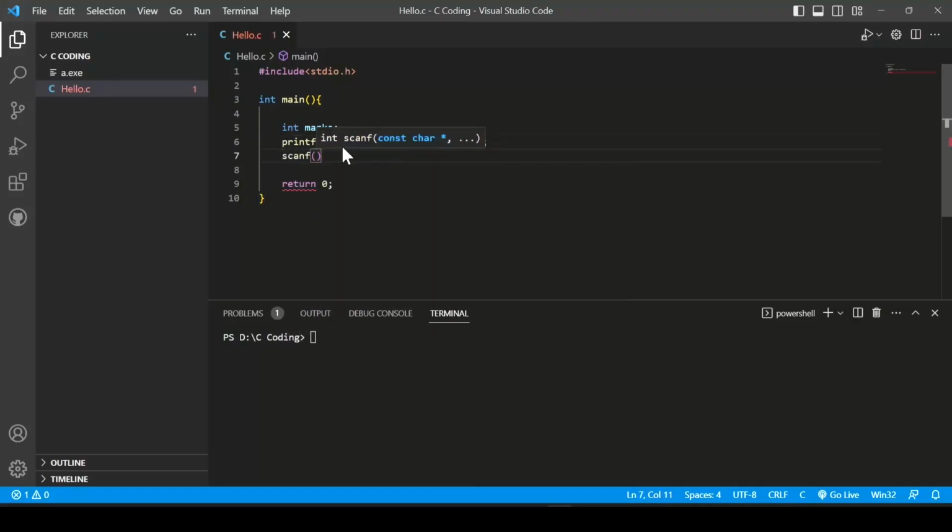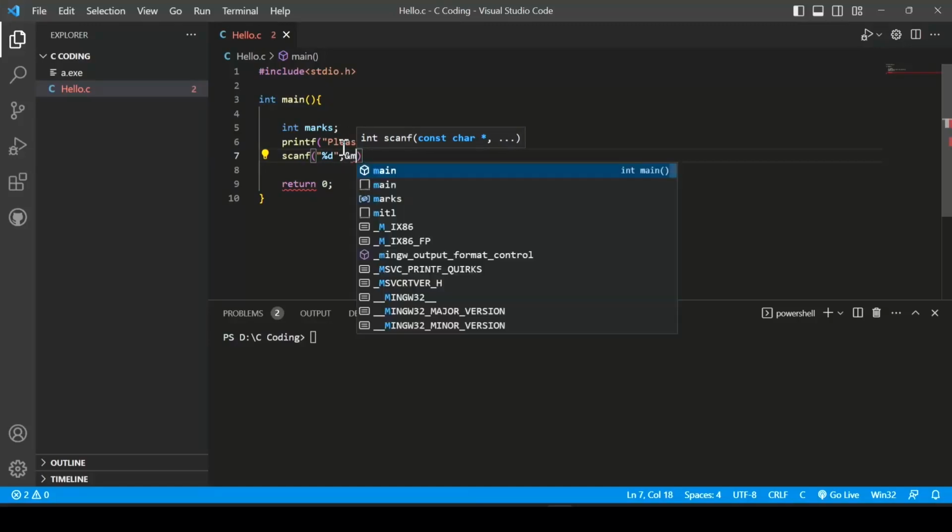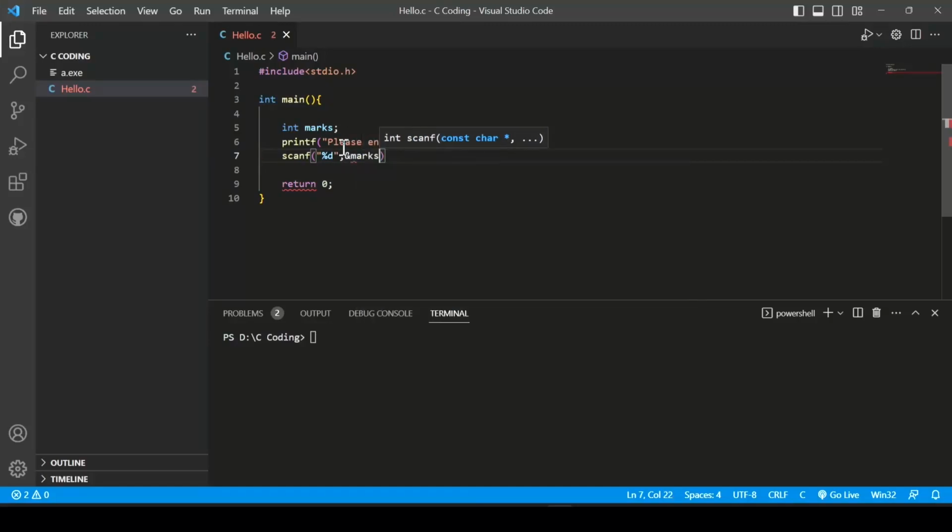Here I use %d, comma, ampersand marks, and so on.